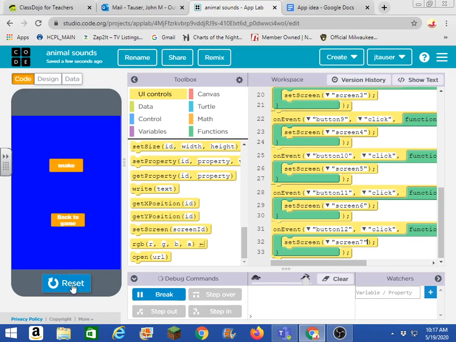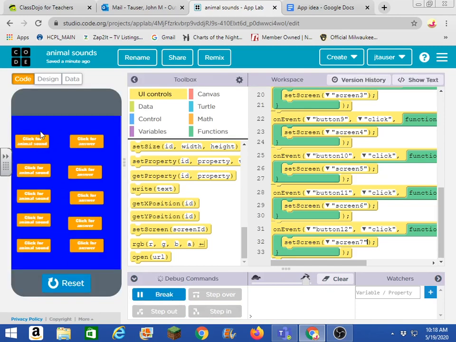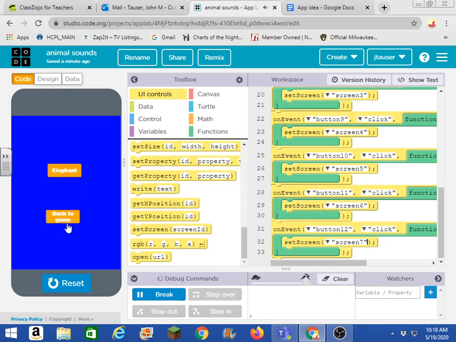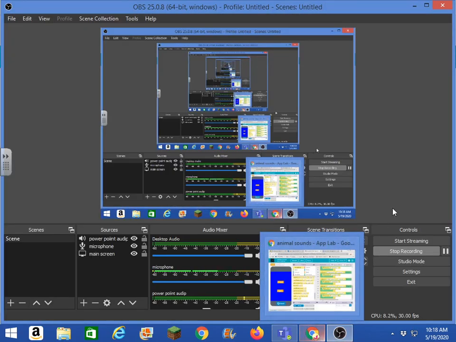Okay, so the only thing left that I need to do is, if you're playing the game and you click here, you click to play, and you go to the elephant page, now I have to be able to get back. Okay, and again, that's another place where we're going to be doing, I want to look at something real quick, see how long we've been going.